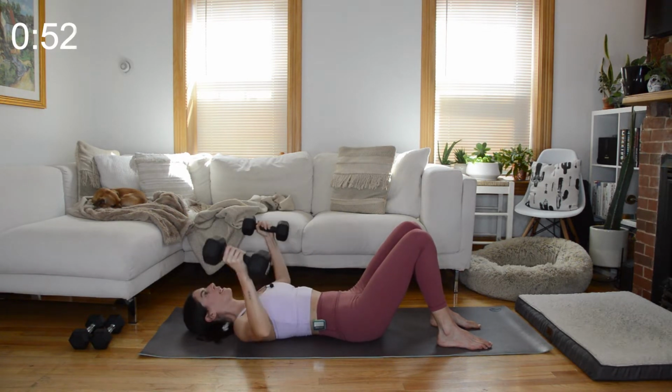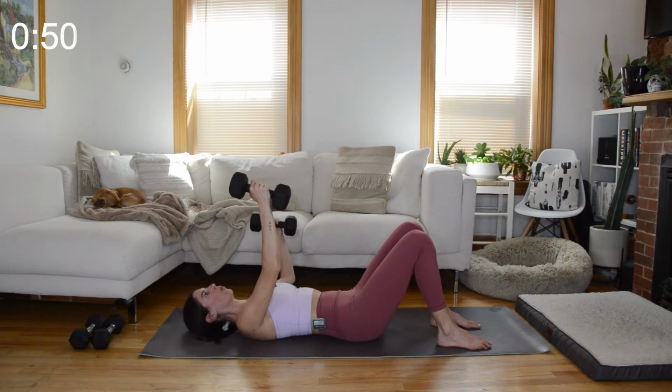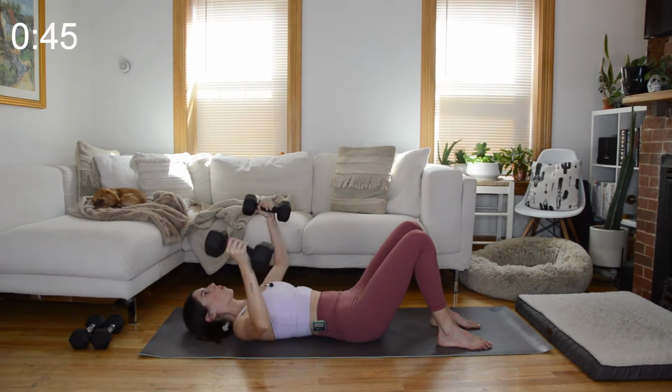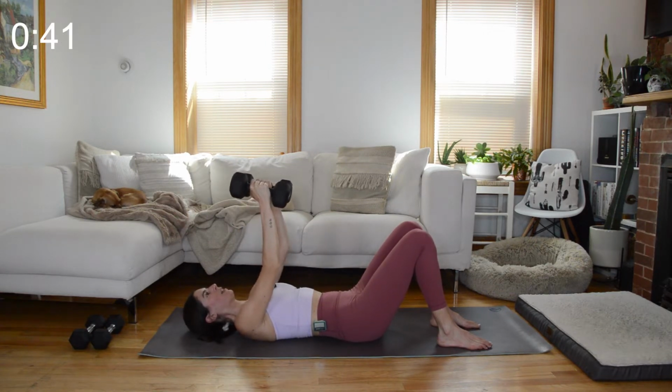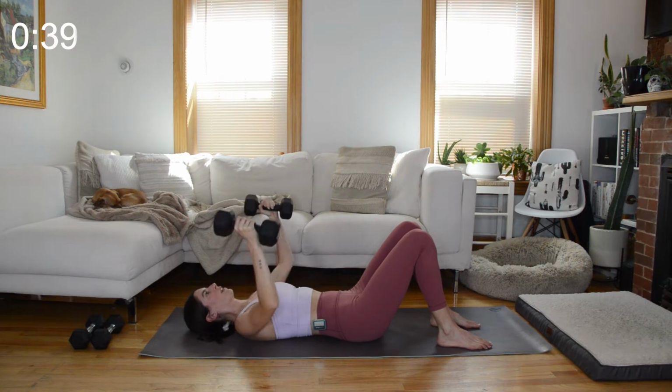Notice how you have to engage through your core on that single arm one so that you maintain center. So we're going to go 45 seconds in this combo, and then the last 15, it'll just be that single arm.